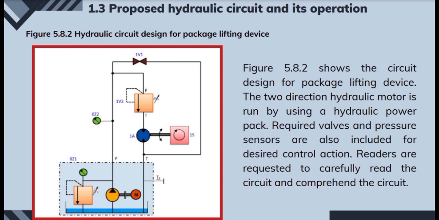The two-direction hydraulic motor is run by using a hydraulic power pack. Required valves and pressure sensors are also included for desired control action. Readers are requested to carefully read the circuit and comprehend the circuit. So kung mahihiling nindo dyan sa picture, iyan circuit design, hydraulic motor, iyan 1A, iyan color blue. Ang ginigibo niya is siya itong nagko-convert ng hydraulic energy into rotational motion.